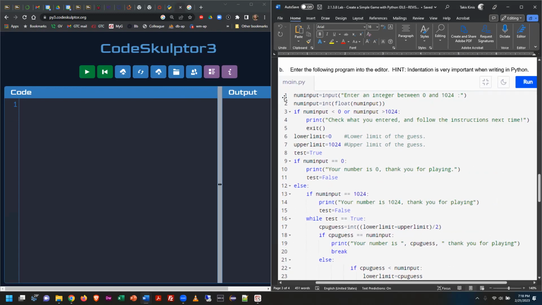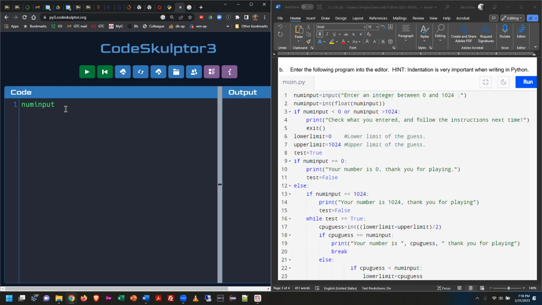One really important thing to note, you don't have to type the numbers at the beginning, right? That's just the line number that'll auto-create itself. So just to demonstrate, I'm going to type num input. Notice I already did a typo.